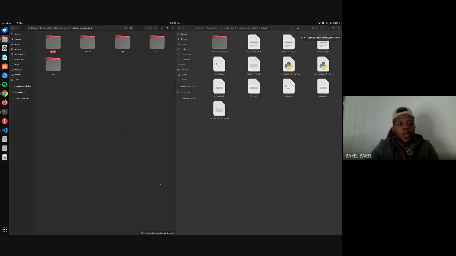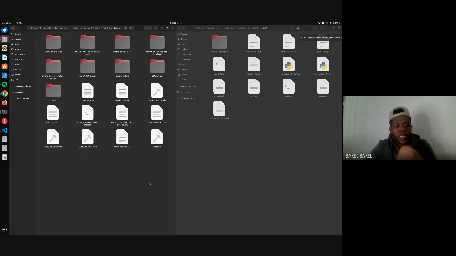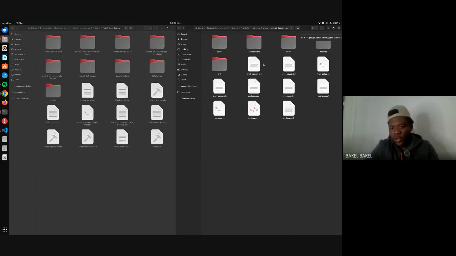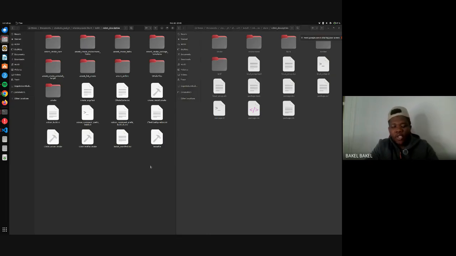So I think to make this clearer, because to me I can see the similarities, because I can see robot description, and then the rest of the things. But to make this clearer, let me have another terminal.